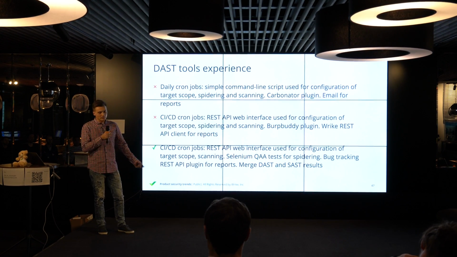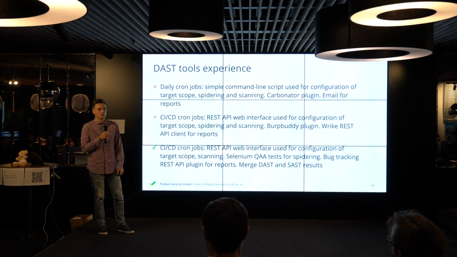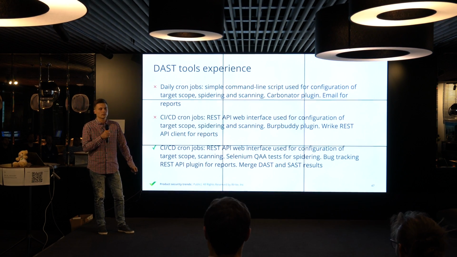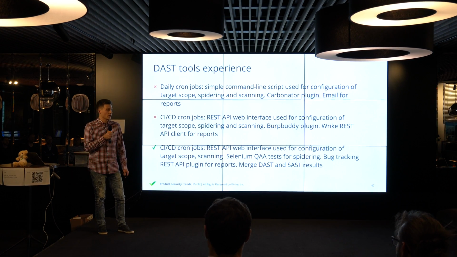Then we moved to the continuous delivery process. We enlarged our DAST software with a web REST API. It's our own limitation from our continuous integration software, so we have to use the web interface. But one big difference here is that we implemented our own bug tracking Wrike system integration. It helps us upload the HTML reports directly to the tool we are using every day, and we don't have to move to email and take a look at each vulnerability. But of course, there were a lot of problems.